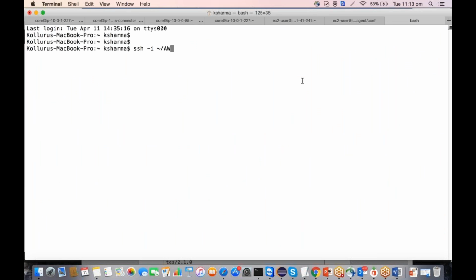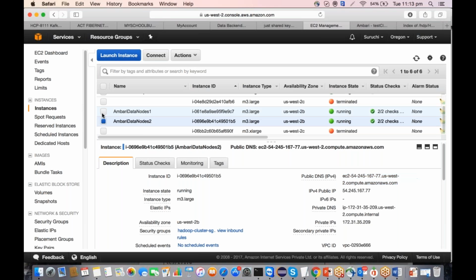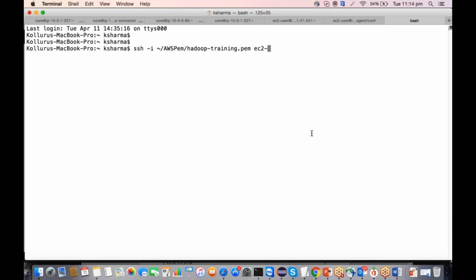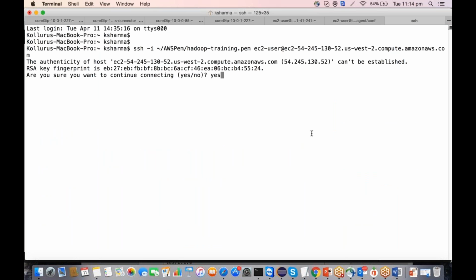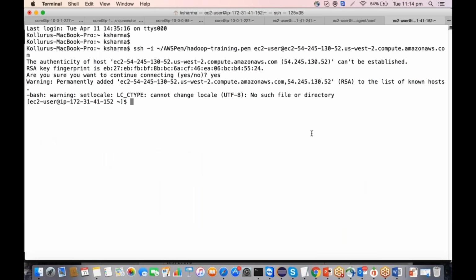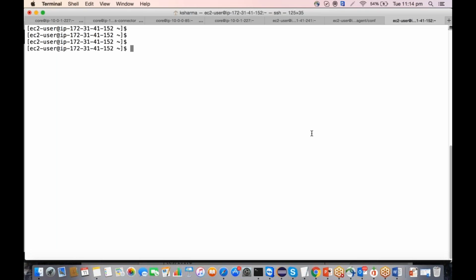Similarly, I'm going to do the same set of activities on the other machine. SSH -i, EC2-user at. Let me first install sudo yum -y install wget.